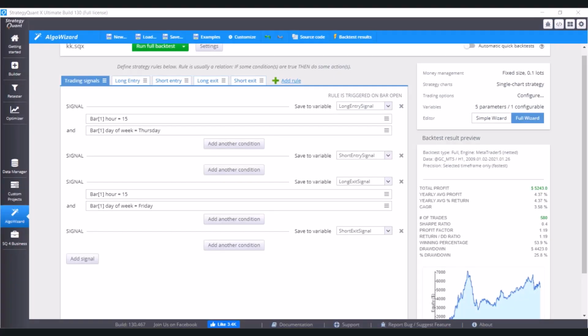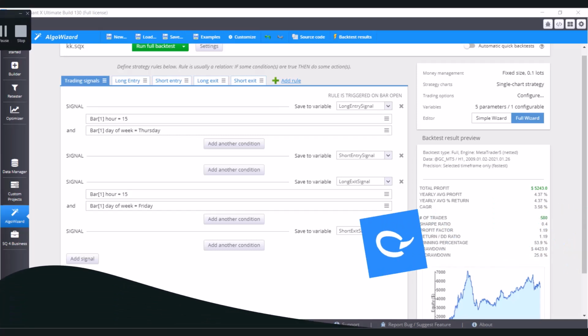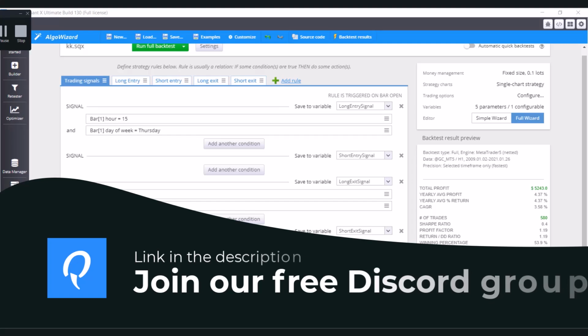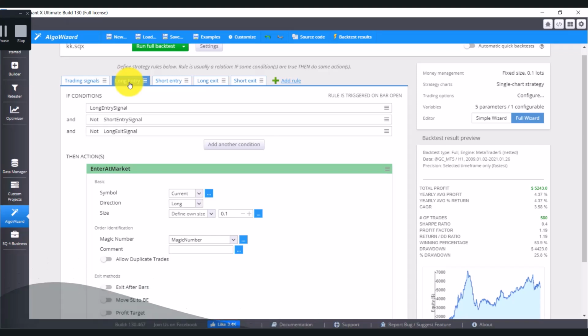The first order that we are going to talk about is going to be market order, because every strategy that we've shown you so far, except just one, contained this order. And our last strategy also contains it. So we are going to work now with a strategy from our last lesson. Market order is defined in long entry bookmark or tab. Here you can see action enter at market. And also in the bookmark short entry. Again, here you can see enter at market.